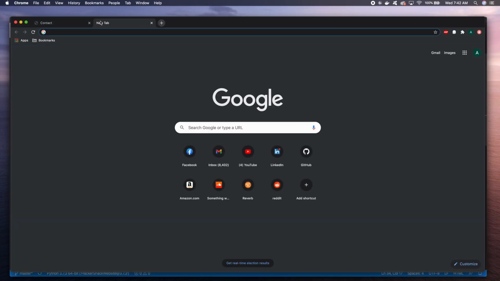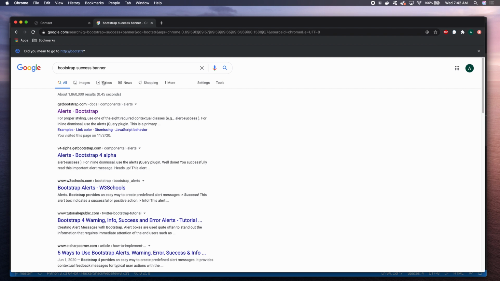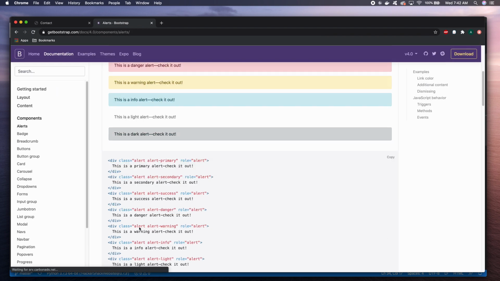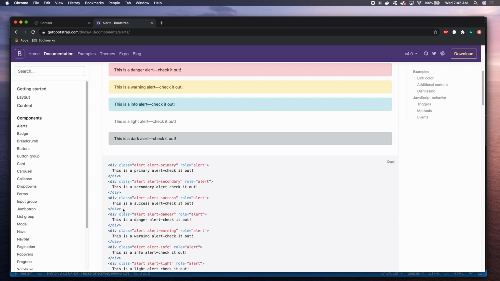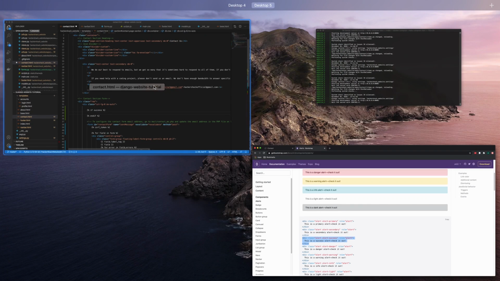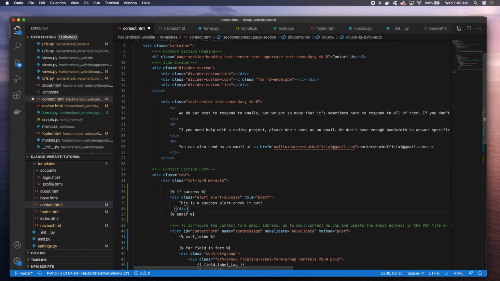So if you go to Bootstrap, there's a success banner, which you can use down here, and it would look like this. So you could just post a message inside of one of these green alerts. So I'm going to copy this and go back into our HTML here, and then I can just post a message like, maybe, your message was sent. Check your inbox for a response.